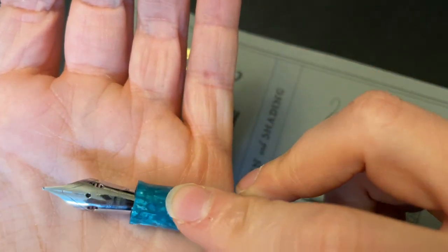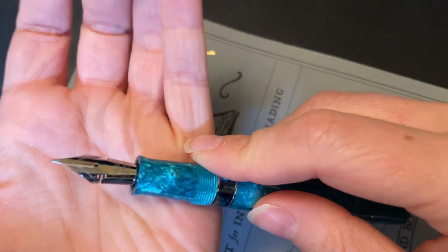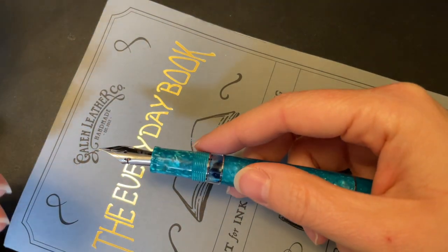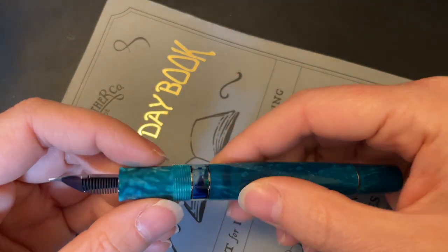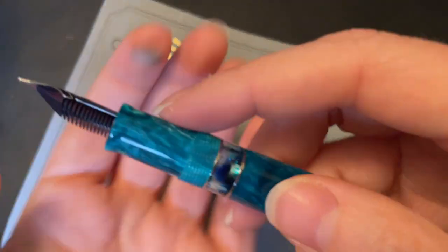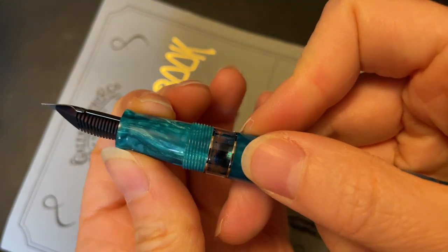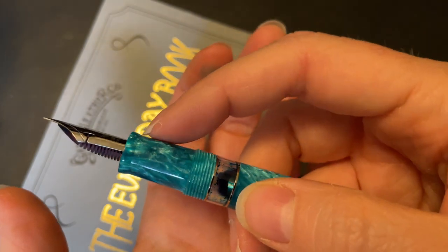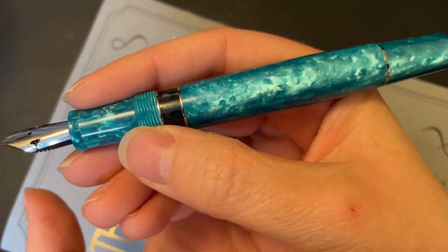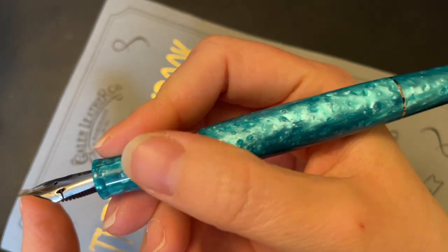I have purchased the elastic extra fine. You can get the elastic extra fine, elastic fine, fine through broad — all in steel. I believe you can get gold if you pay extra, but I don't see the point personally. It has an ABS plastic feed and it is the Yovo version. The grip section is definitely different than the Momento Zeros — it is relatively straight, a chunky boy as far as grip sections go, with a slight flare out to stop your fingers from slipping. I appreciate that the threads are made out of resin and not metal, which makes them super smooth and super shallow — you can barely feel it with your thumb.